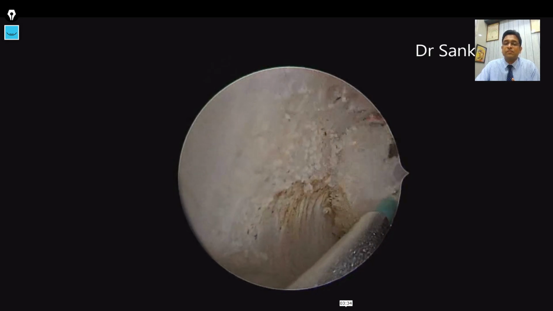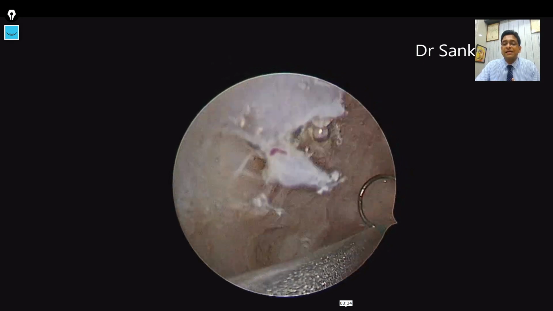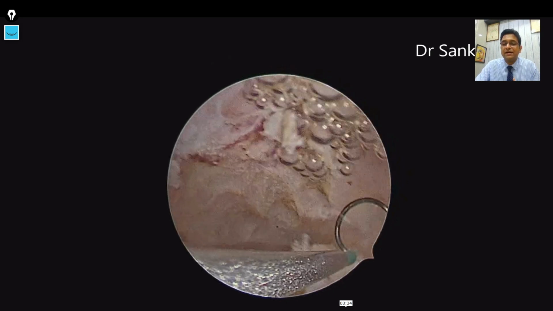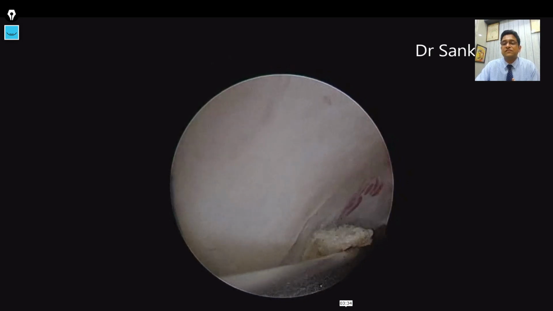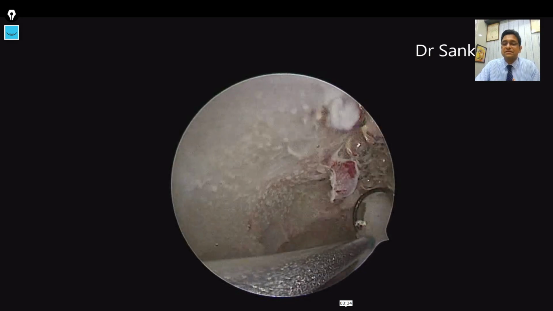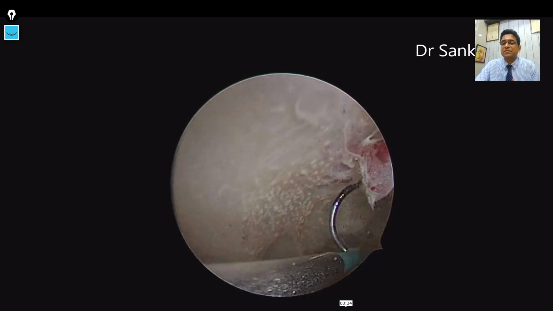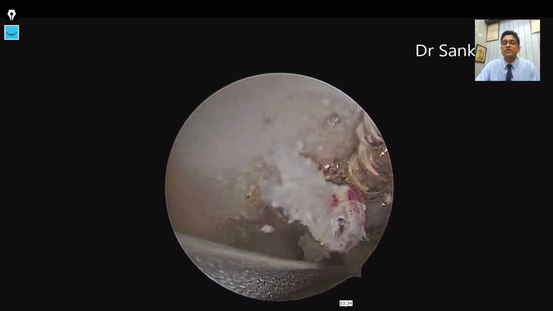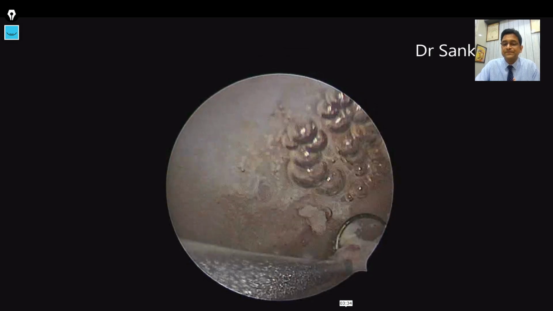You can shave the walls equally well. Again, performing something like a TCRE with this loop will be a very bad idea because you have a lot of surface area to cover. So that's for this case, and you can see that the pathology is almost out entirely. The only thing is I'm going to have to do the shaving in smaller bits.